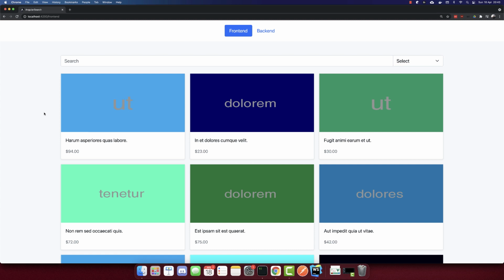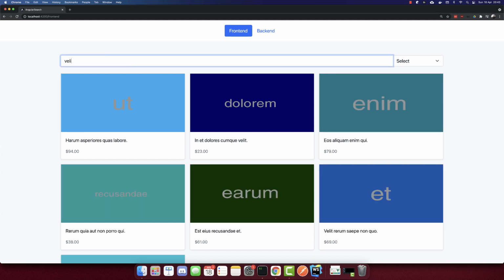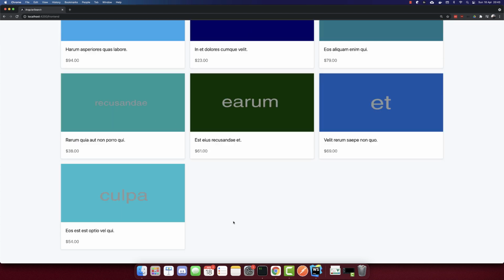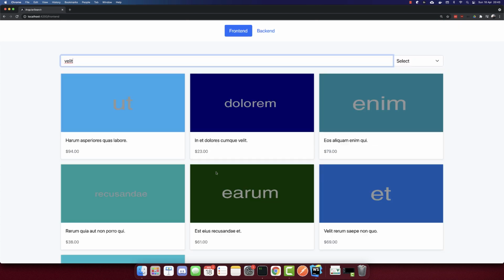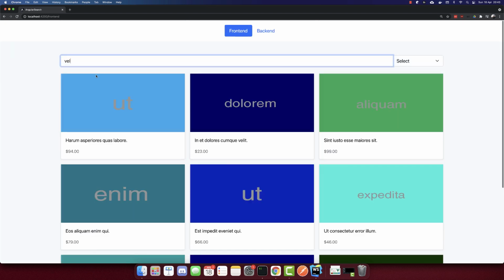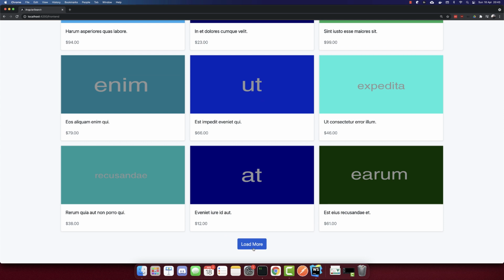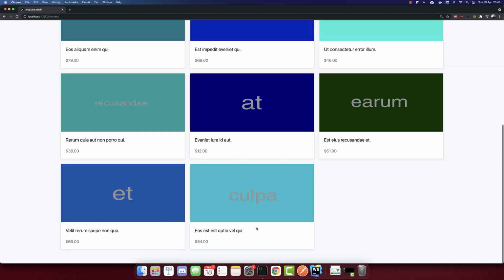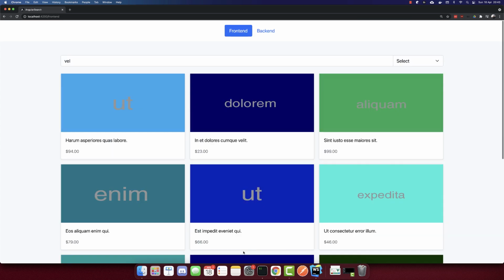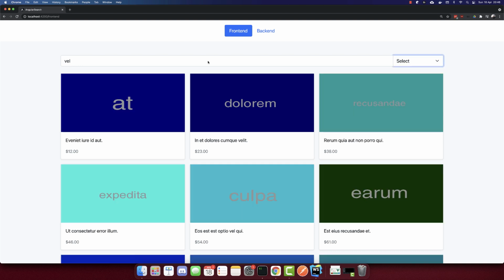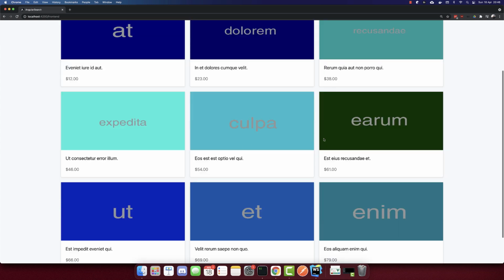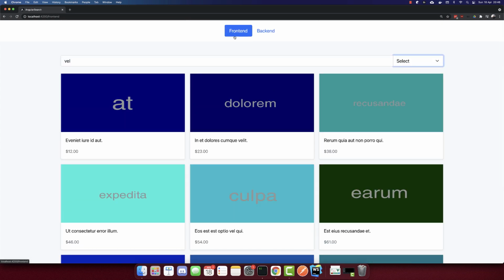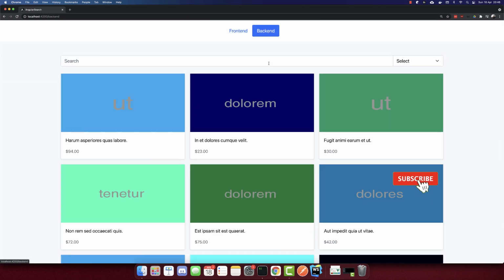And now let's see if this works for the front end. We can see we are not seeing the button now. If we put this word, we have more items, so we can see the button. Click load more, and the button is removed. So we filtered items using search, sort, and lazy loading in the front end and also in the back end.